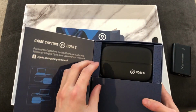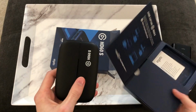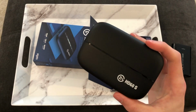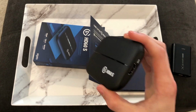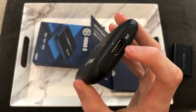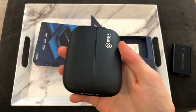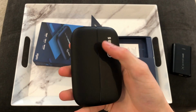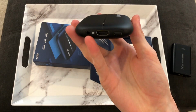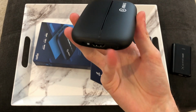It's really cool. So this is the capture card right here. It's actually a really good size. This is really nice. I've never actually seen this in person. This is great. So this here is your HDMI out. This goes into your TV. And then HD60S, a very nice sleek design. I love this. Here's a white LED bar right here. Looks very nice. And then here is your audio jack, and then here's your HDMI, and here is your power.